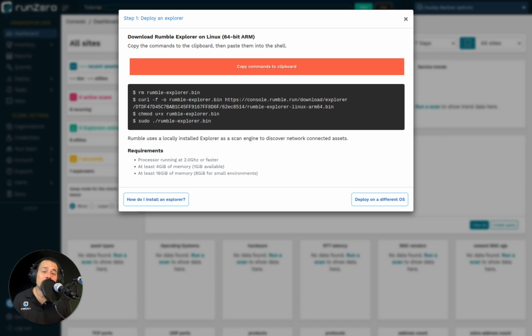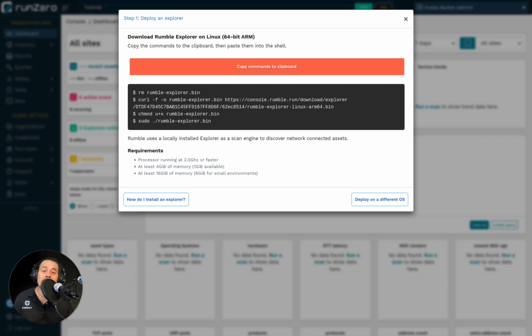In part two, we're going to install the runZero Explorer on this Linux box. The runZero Explorer is the scanner that does discovery to find all of your assets on your network. If you're interested in doing this part on Windows or Mac, please click on one of the links to go to one of those videos instead. Don't worry, you don't need to redo everything you've done so far. That part was the same regardless of the operating system that's going to host your runZero Explorer.